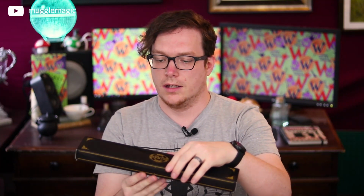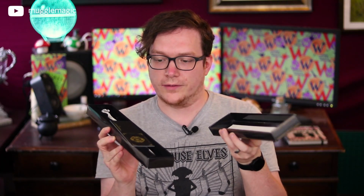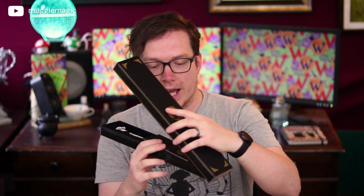And it always comes in this really cool black box. I like the design of this box. And it's just nice having a collection of all these cool different wands in boxes. I'm going to have to put these on display somewhere. These are really cool. Awesome wand. Thank you, Geek Gear.